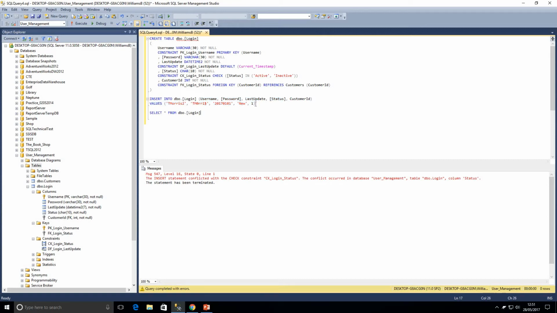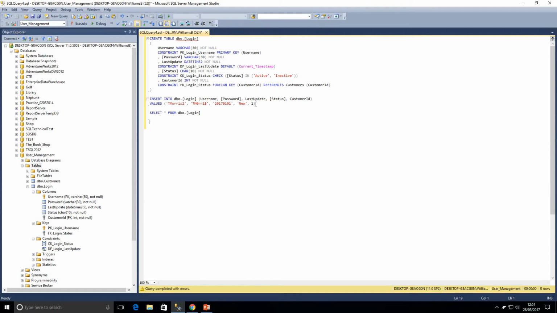I'm also going to throw another quick table together, and we're just going to call that orders. So we're going to create table orders.